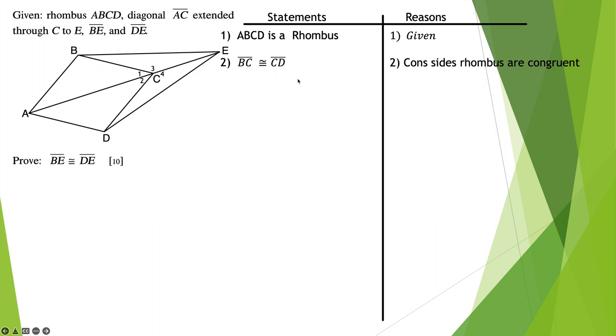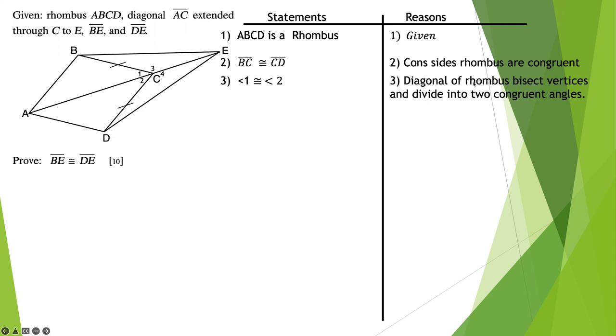Next up, I can say, because it's a rhombus, you say rhombus, I say rhombus. Next thing we say is, oh, I mark them to be congruent. The next thing I'll say is that angle 1 is congruent to angle 2, because in a rhombus, the diagonal bisects the vertices. So, diagonal of a rhombus bisects the vertices and divides it into 2 congruent angles. See how we do this? This is how we do this with the given. All right, next up, we say, okay, I got those marked. Used up a lot of rhombus here.